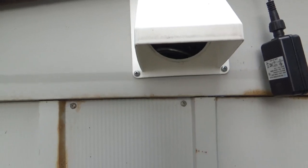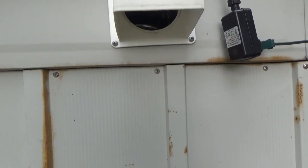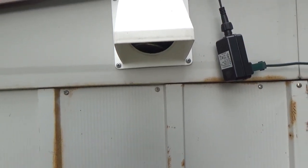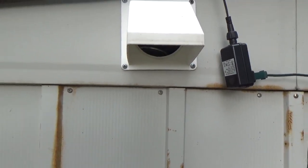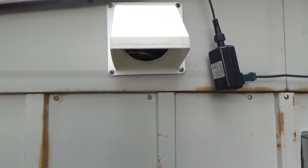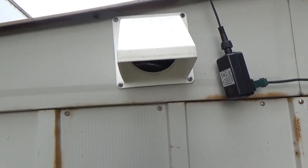You gotta run these things at least every couple months. That's why I like these whole house ones that have an engine exercise. You can't just park your generator in the garage and forget about it until there's a power outage, because I guess the magnetic fields in the generator head can lose their magnetism, and then you gotta flash it. So every couple months, it's good to come out and at least run it for a few minutes just to keep it active.